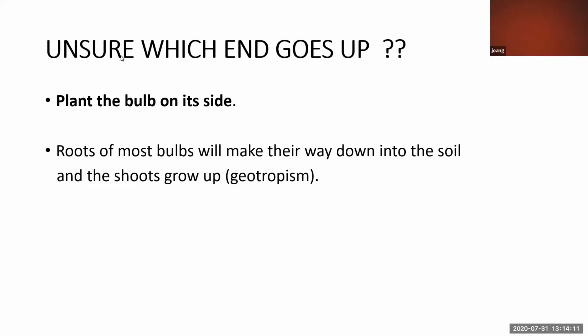What if you're not sure which end goes up? You want to plant the bulb on its side. The roots of most bulbs will find their way into the soil. And so if you're unsure, just plant it sideways.